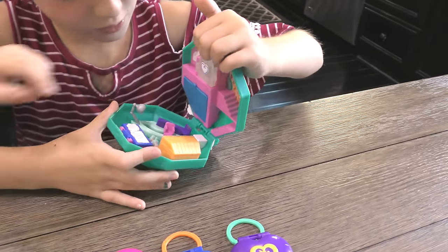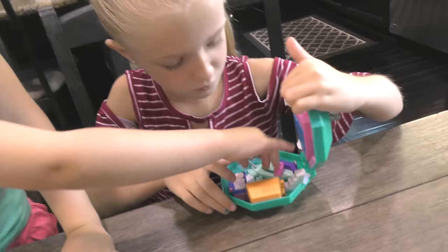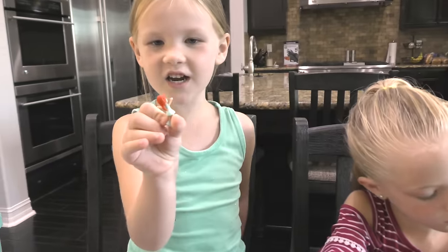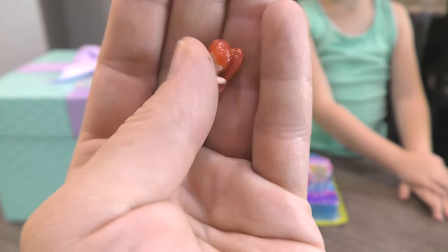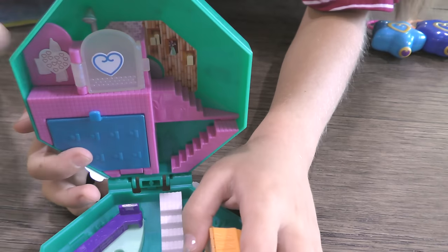So these are the Polly Pockets that you can get now. I didn't know if you noticed something, but this is the little doll. She has orange hair and red hair — let me see her. Look, isn't she cute? And they're super fun because they're rubbery. Alright guys, so here's the inside of it. So if you see these stickers everywhere, there's two here, and there's one up here, one up here.